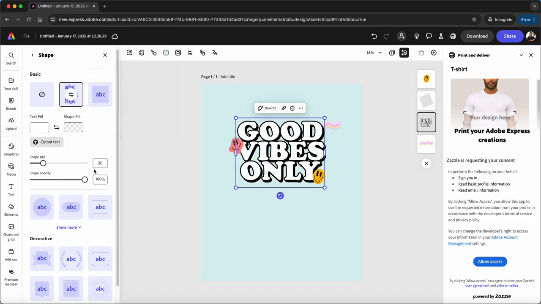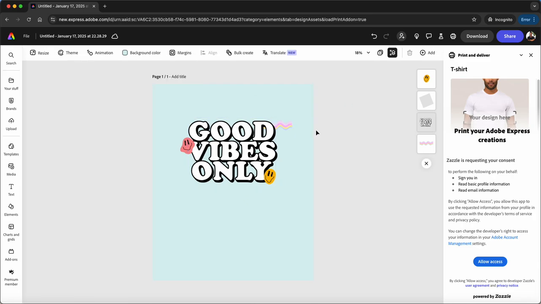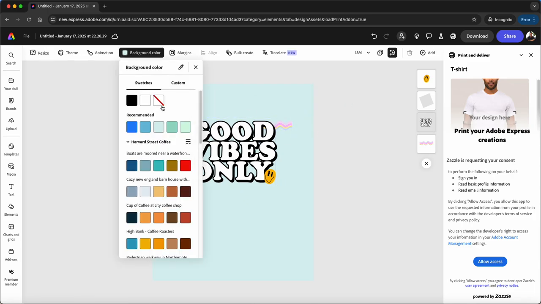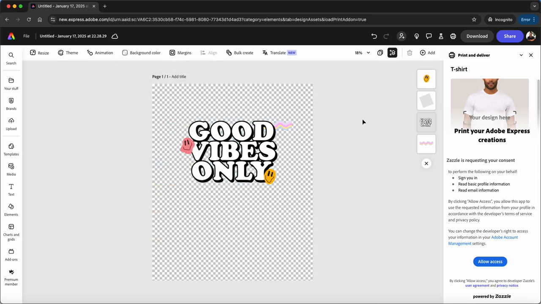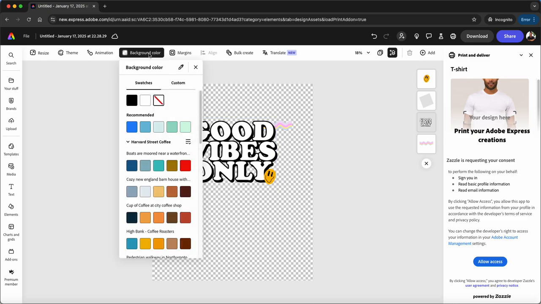There's a lot you can do in Adobe Express. It is amazing, honestly. In my opinion, it's better than Canva, but it just depends on your liking. But yes, you can make a text overlay. You can change the background if I wanted to make this background something else.